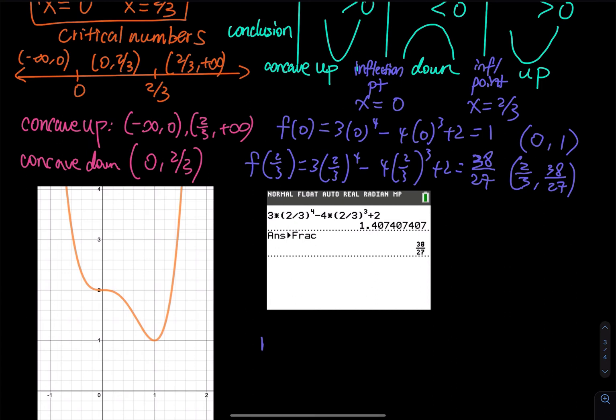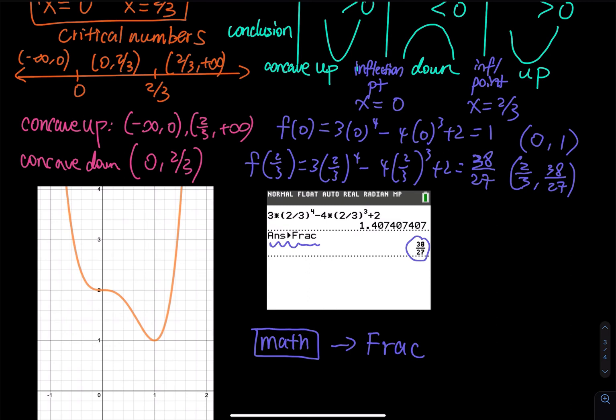So if you don't want to work with the common denominator, all you have to do is press the math key. There is a math key on your graphing calculator right underneath the alpha key. Then you select the fraction, the first item on the math menu. You will see the answer convert to a fraction. So convert your answer to a fraction, and the calculator will convert the decimal for you, so you don't need to do the common denominator by yourself.